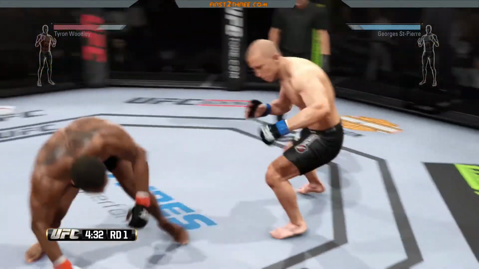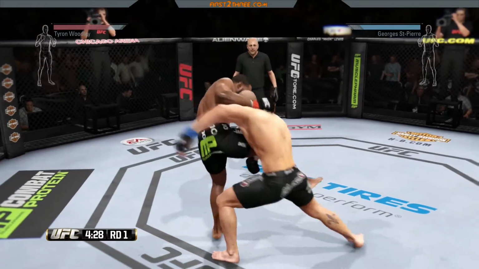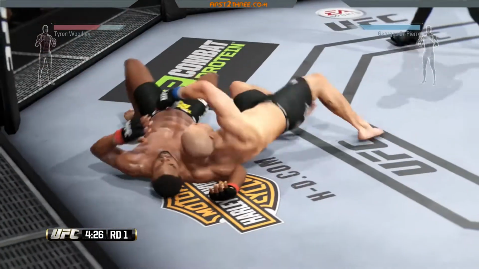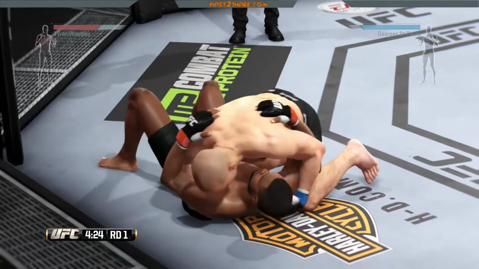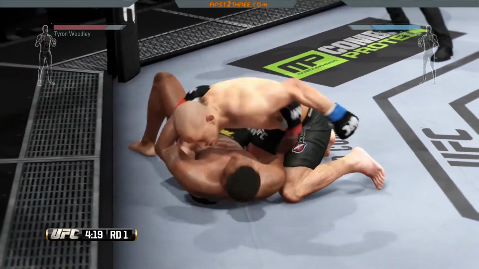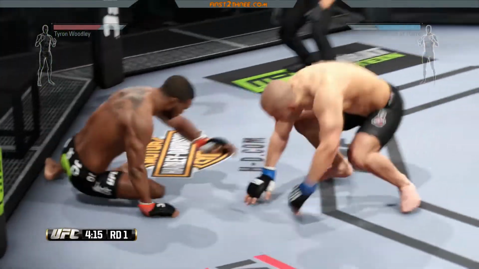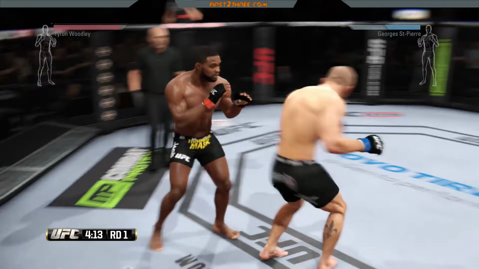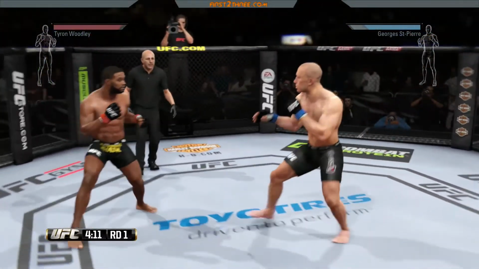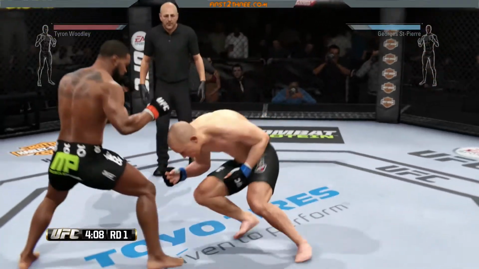You might have seen it on my channel a few times where I hit somebody and I've had them on the ground, and I've been ground and pounding them, and then all of a sudden the ref stands up, and it's like, what's going on, ref? And it turns out that I've KO'd my opponent. It was a really weird bug where that would just happen sometimes, and it was really awkward to look at.